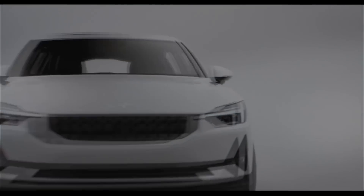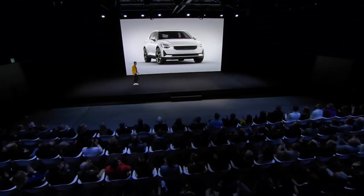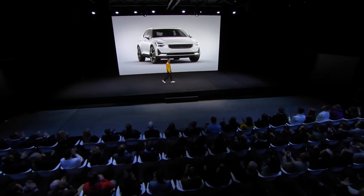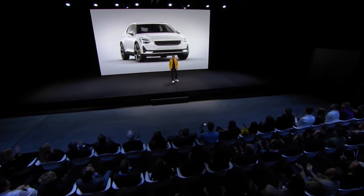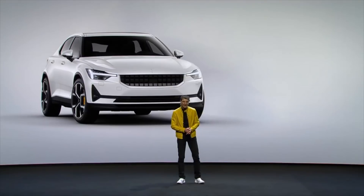Their subscription model option, I expect to be a really popular one, let's say in three or five years. I think this may be a common thing that people will opt for, knowing how quickly technology — in particular electric cars — innovate and change and improve over a short amount of time. Though the Polestar 2 design is not a personal preference, I think it will appeal to a lot of people, and all those that are very familiar with Volvo's design, this should be a very nice transition and carry over into the Polestar 2 brand.